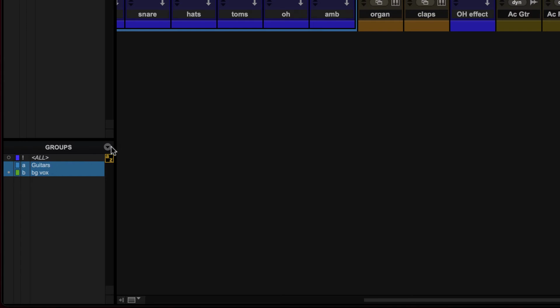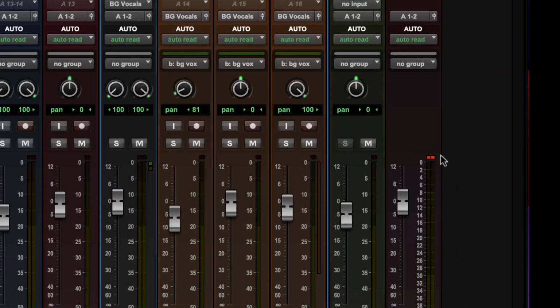So if I want to suspend all of those for a minute, I can use this dropdown and click suspend all groups. And you'll notice all the groups gray out. So that means no groups are in effect at the moment. And then I can uncheck it to get them back. You can also do this up here.